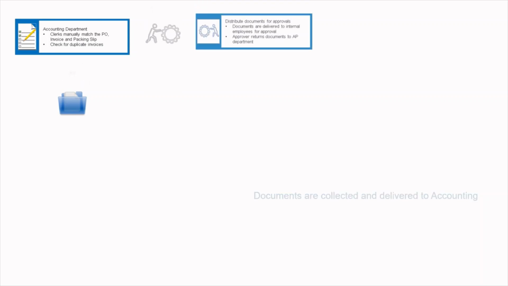When the accounting clerk is ready to verify vendor invoices, the clerk will follow the three-way match method. The clerk will pick an invoice and check for duplicates to ensure an invoice has not already been paid. Then the clerk looks through the POs and packing slips to find corresponding documents. If matching documents are not found, the clerk would need to set the invoice aside and locate or request the missing PO or packing slip.